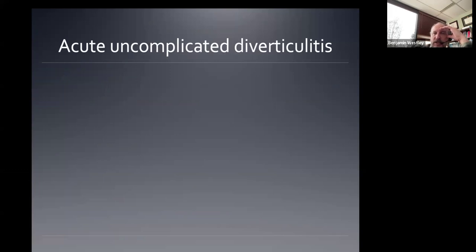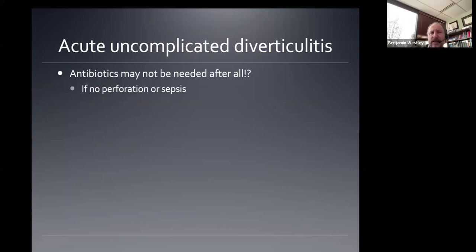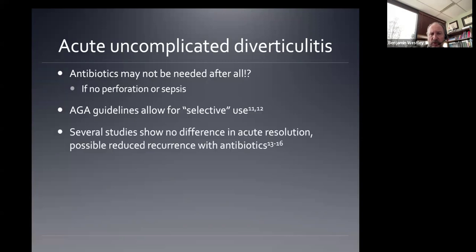Now for diverticulitis, this is interesting. This actually gets treated in clinic quite a bit. Somebody has acute left lower quadrant abdominal pain. Perhaps they are known to have diverticulosis from prior imaging. Do we even need to give antibiotics? So there's a guideline on this from the gastroenterologists. If there's not a perforation or sepsis, it's really unclear. If there's a hole in the intestines and there's an abscess, they need antibiotics that we've been talking about. But the AGA, the American Gastroenterological Association, guidelines say selective use is appropriate.